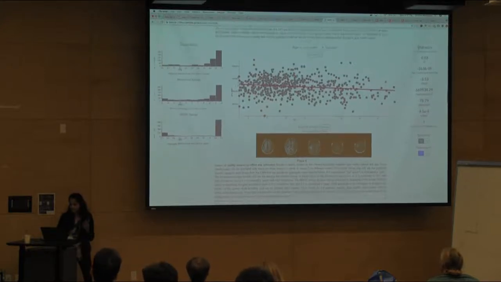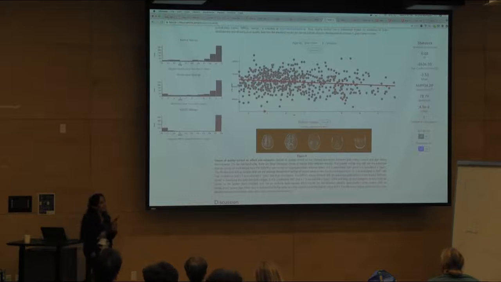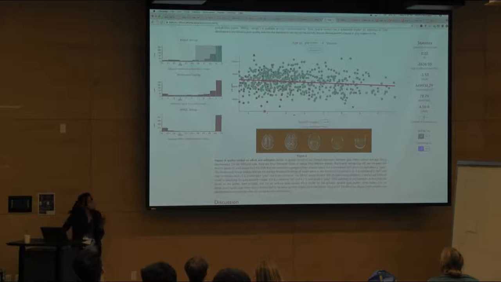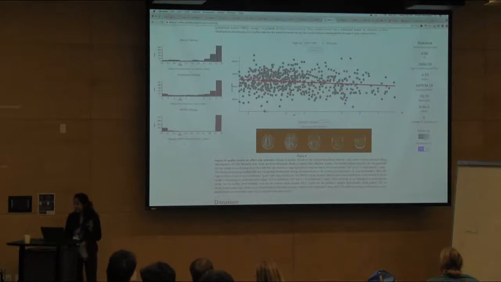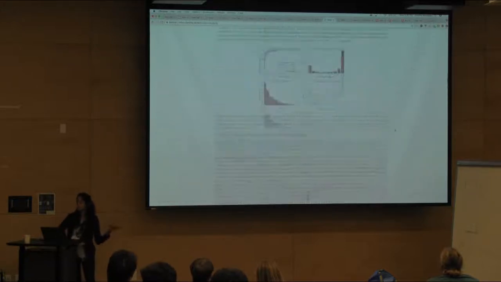And this is an interesting figure because I call it my p-hacking figure, because you can select different subjects by their data quality, and then it reruns the statistical model. And you can see that your p-value is low if you care about that, but that you can keep hacking away and exploring your data in different ways. But this is all part of a paper.